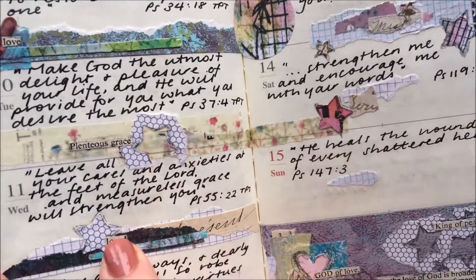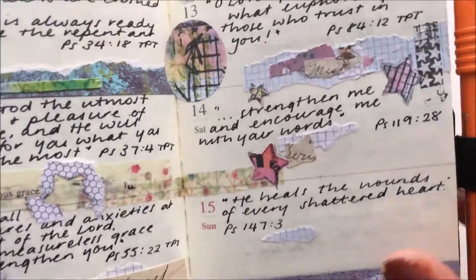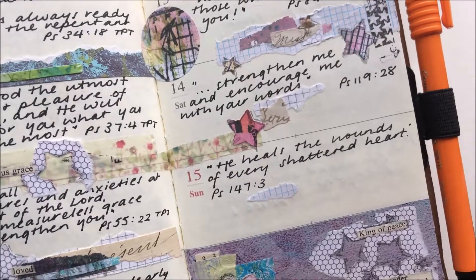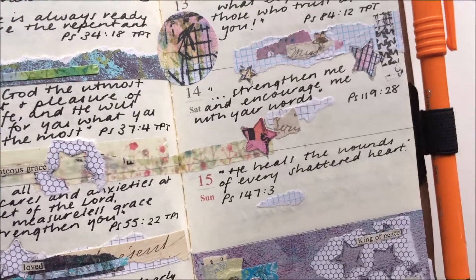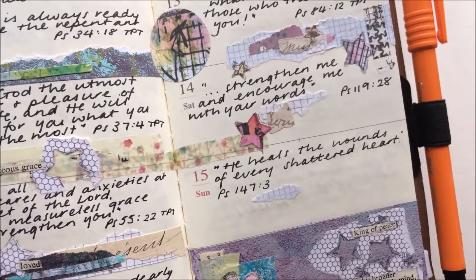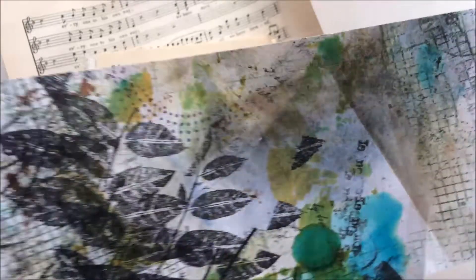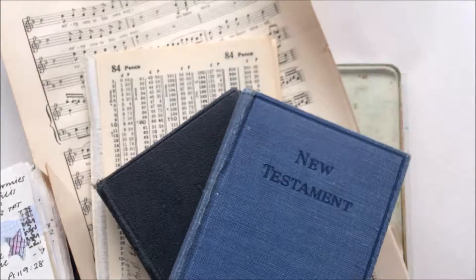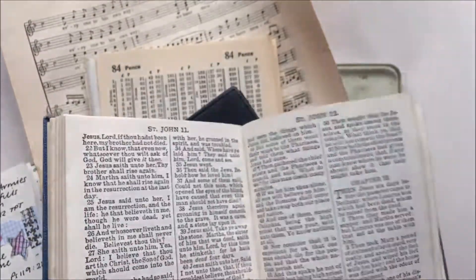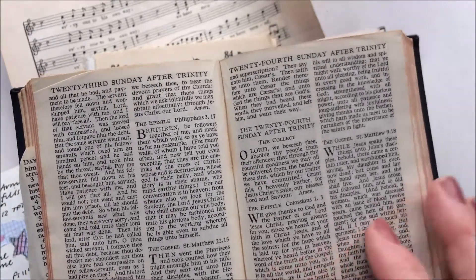There are lots of different papers you can use in your little book. This type of pattern comes from the inside of envelopes — once you start looking inside envelopes you'll have a big collection because there are some great patterns in there. Paper from exercise books, graph paper, coloured paper that I've coloured myself. I'm going to show you using my jelly plate, but there's also distress inks, paint, and stamping. I even use bits left over from card making. I also cut up old unloved little prayer books or tiny testaments in old-fashioned language — there are often little tiny words you can pick out or tear pages from.